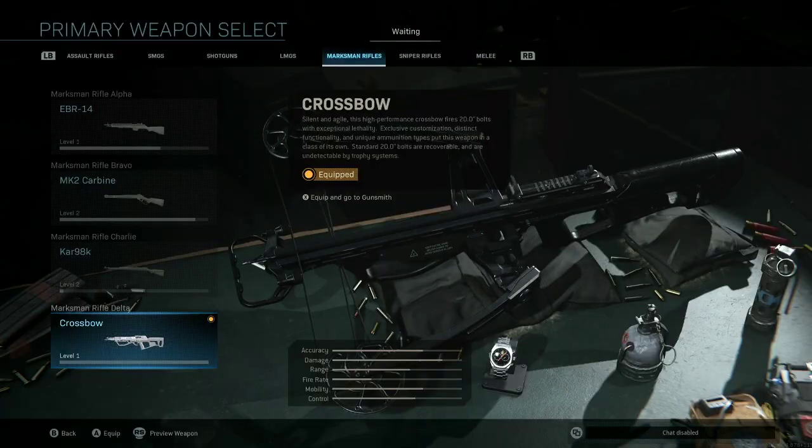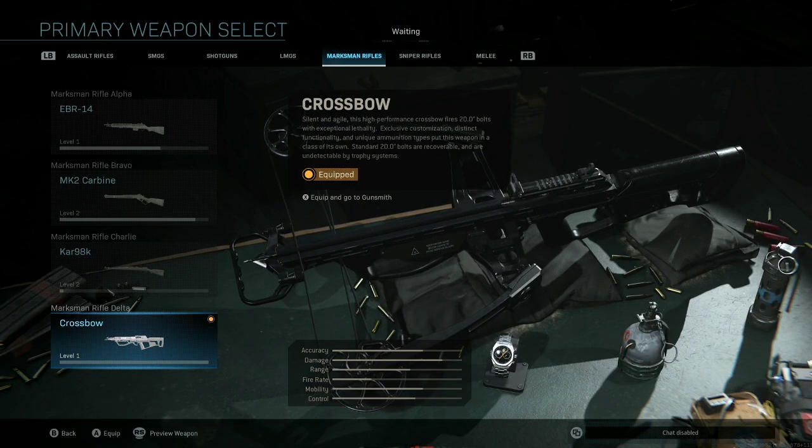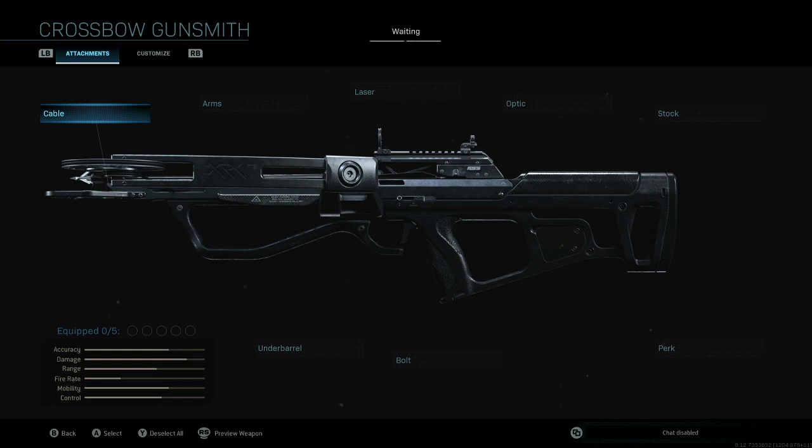So the Crossbow in Call of Duty Modern Warfare is considered a marksman rifle, so that is the section that you will find this new weapon. And right now, just for example's sake, I'm in a private match so we can go over all of the weapon attachments. And our different categories are going to be cable, arms, laser, optic, stock, perk, bolt, and underbarrel.